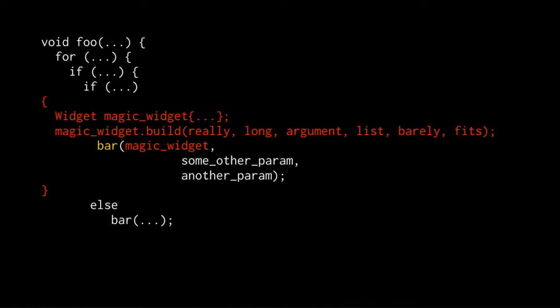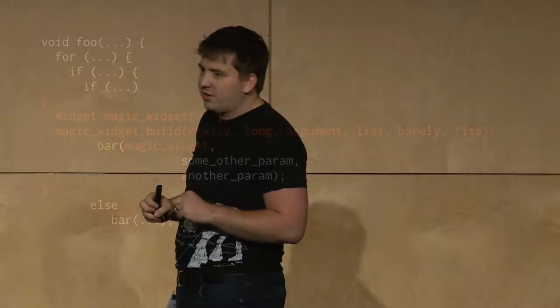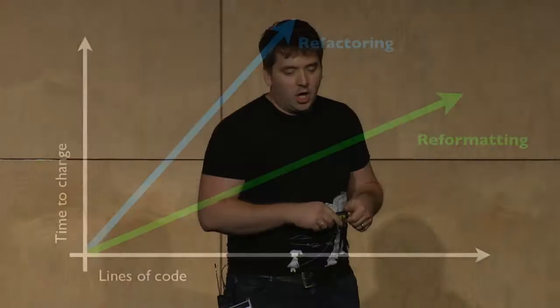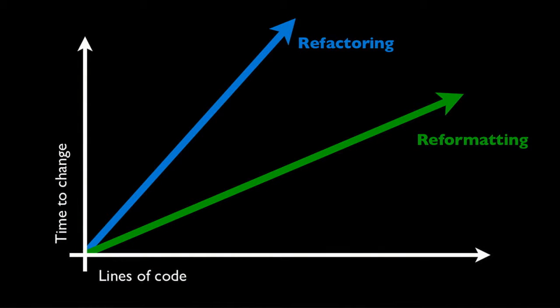And if you actually do this on any kind of scale, right? Remember, I'm talking about large-scale software systems. If you do this 10,000 times, you are going to be very sad about your next job. Because what you have done is you have taken the hard problem of refactoring a lot of code, which is a problem that scales linearly with the amount of code you have, and you replaced it with another hard problem of reformatting all of this code, which also scales linearly with the amount of code you have. And so you've not really addressed the fundamental problem here.